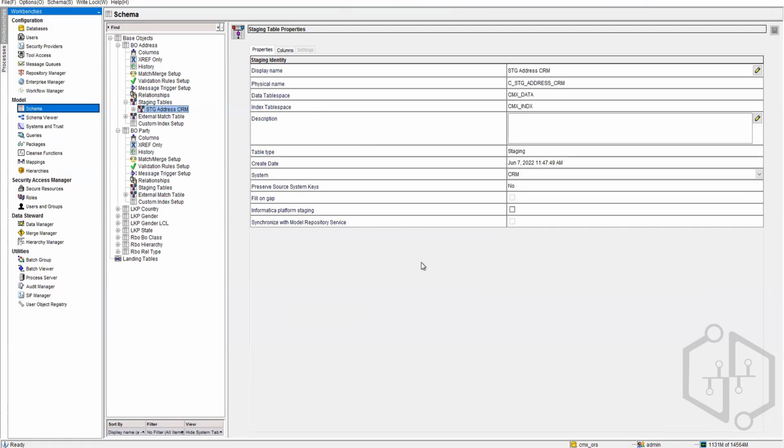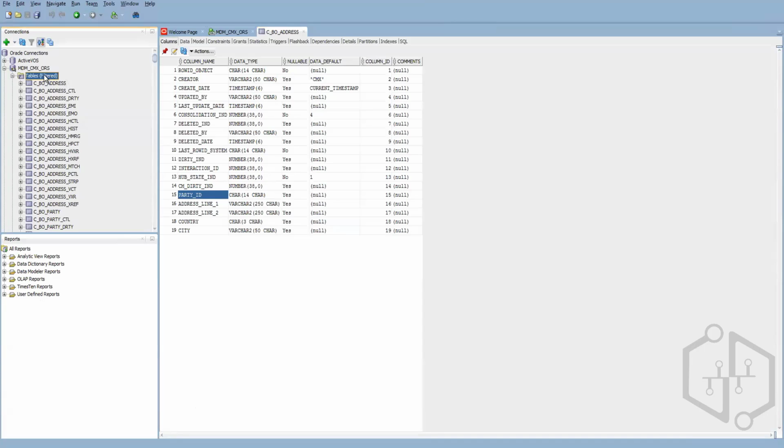But in properties, you can see that settings is disabled right now, right? So how to enable the settings for delta detection and audit is to use Informatica platform staging. When we created this staging table, let's see what all tables are created for address staging tables.